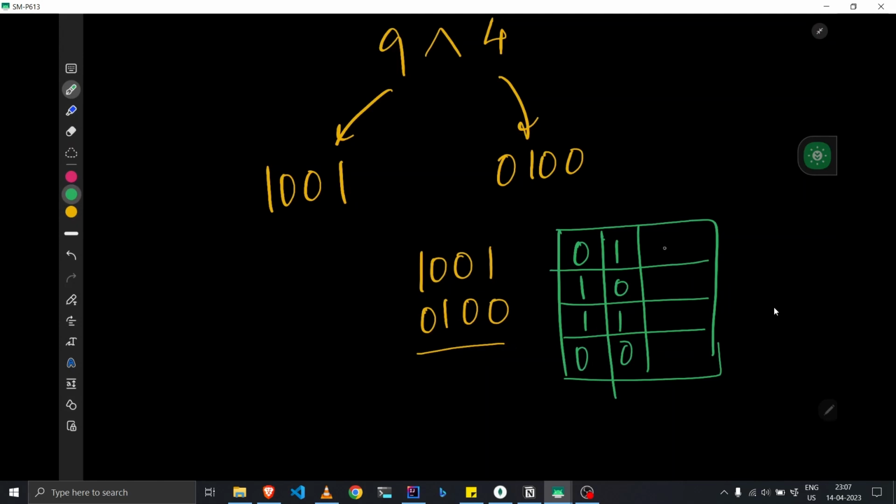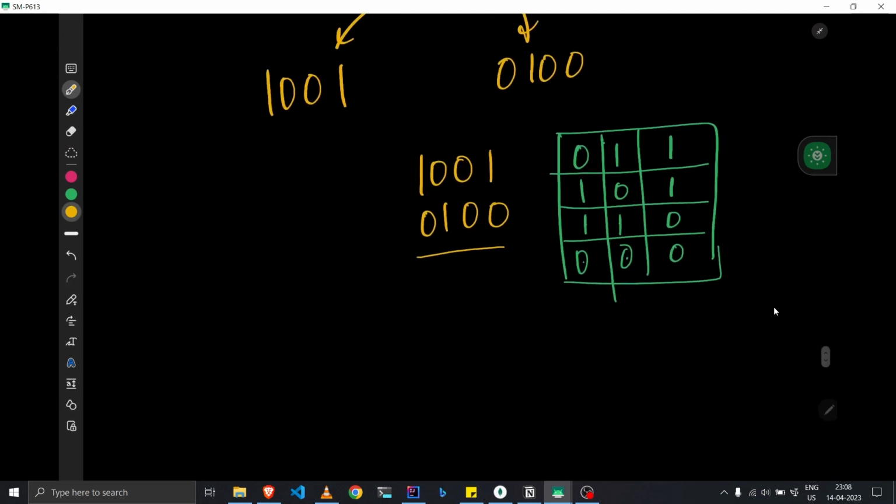If we have a 0 and 1, only then it will be 1. If we have 1 and 0, then also it will be 1. If we have the same, like 1 and 1, it will be 0, and if it is 0 and 0, still it will be 0. So same things will result in 0, and if we have different things like 0 1 or 1 0, that would be 1. So let's see what we get here. This would be 1101, which would basically be 8 plus 4 plus 1, which would be 13.